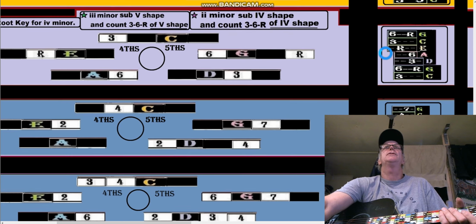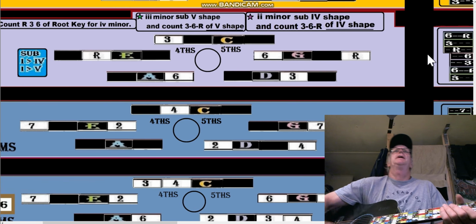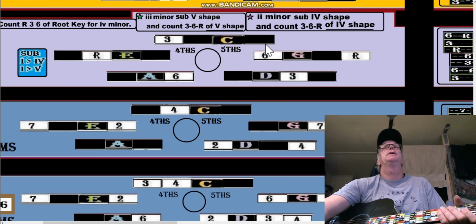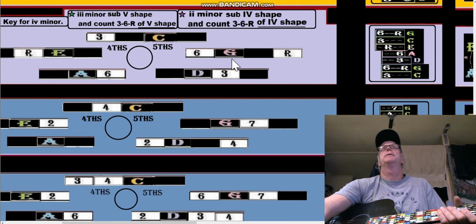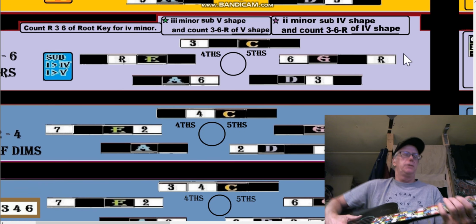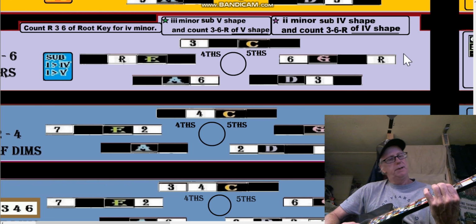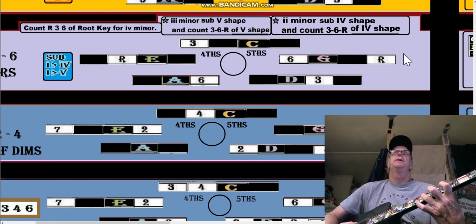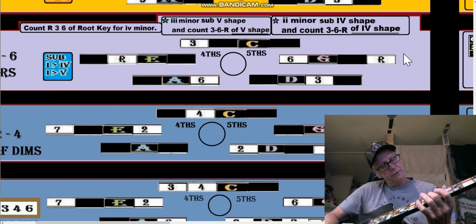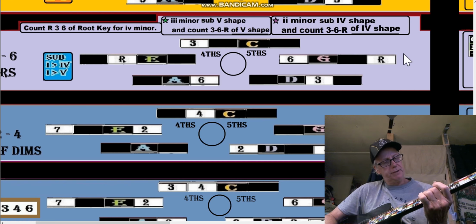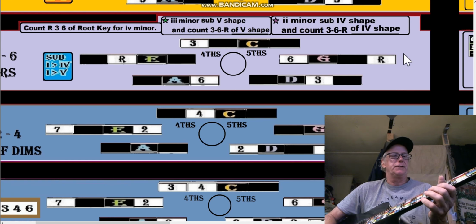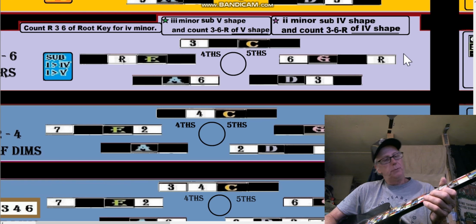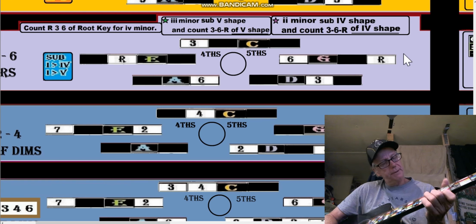Now here it is. So just simply for the A minor, we would be starting from the C and going around, because string shapes go up in fifths. So we're going to build from the bottom string. Start from the C. We've got 3, G string 6 root, D string 3, A string 6. So now we're back on our A minor here. Now the A minor is kind of in the middle, so we can cheat a little bit and just guess, yeah, that's probably where it's at up top there.